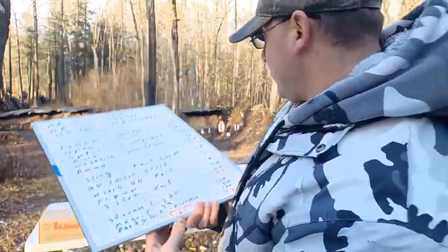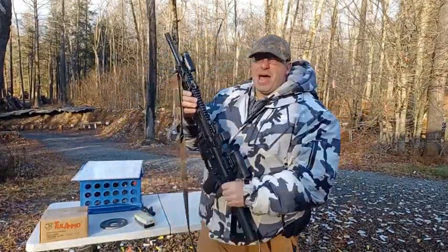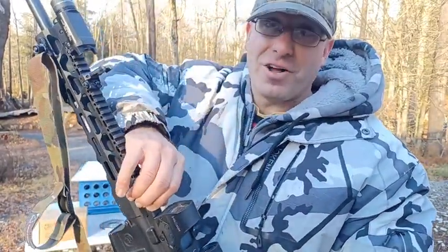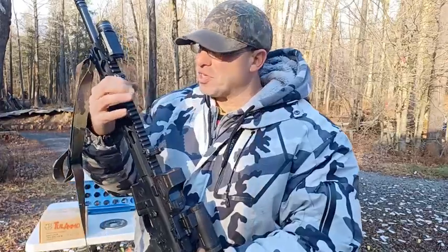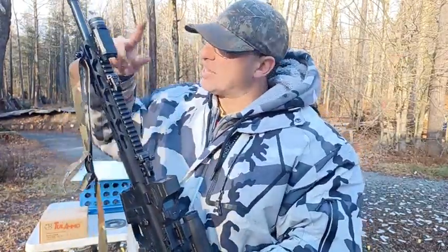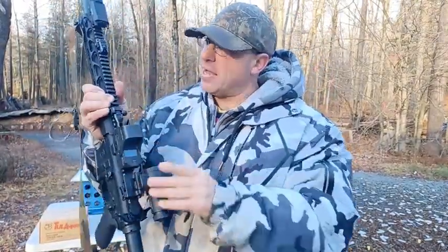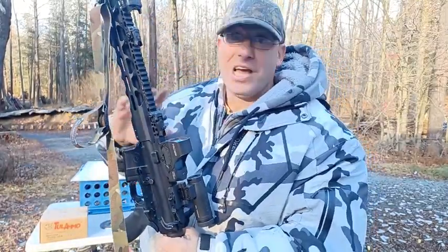The flip-up sights, okay, now these over here are the Magpul low-profile ones. These are $100 each. You don't need $100 flip-up sights, okay? You can get the Amazon $30 ones. They'll work just fine. Okay, the reason why these are here, instead of here and here, is because I put a light up here and I put the magnifier in the back. So I use this section over here for the flip-up sights, and it works just fine.